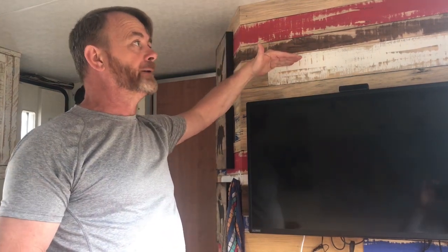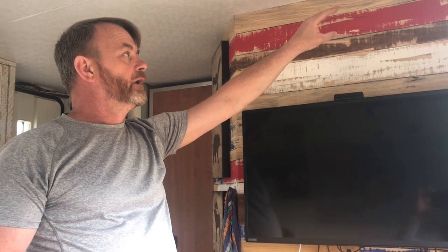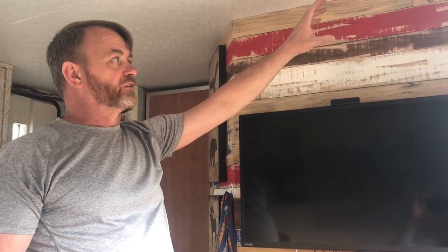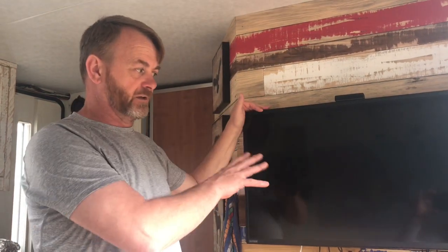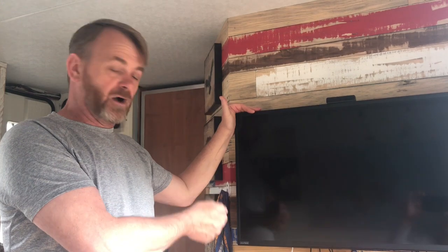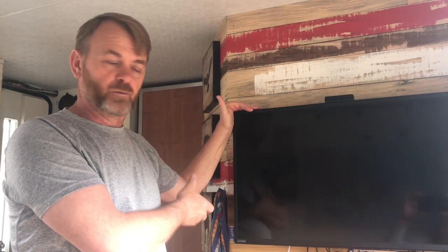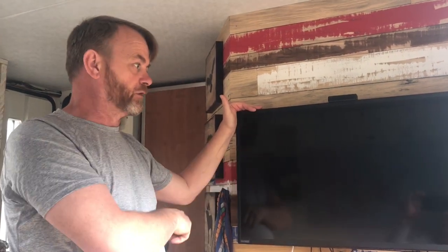So what I'm going to do is install a shelf up here, a new powerpoint up in this top corner for 240 with a couple of USB ports on there as well. The decoder for the satellite and the Freeview box are going to be separate to the TV now — they're going to be up there and then obviously power into the monitor. The monitor I'm getting has an AUX output on it, so if we want to use a soundbar, we can.